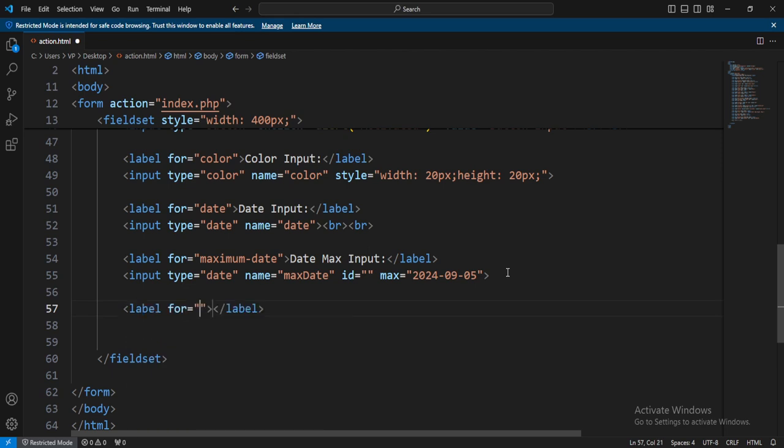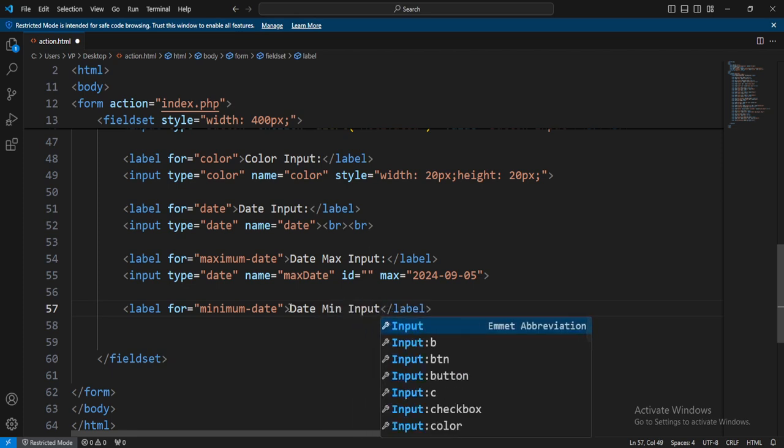Let me write this label quickly. This one is for minimum date. So I'm going to write date min input right here.